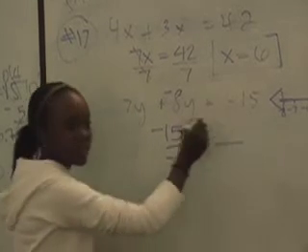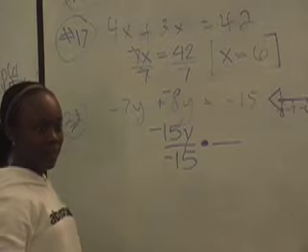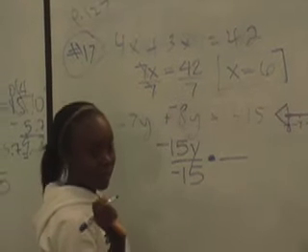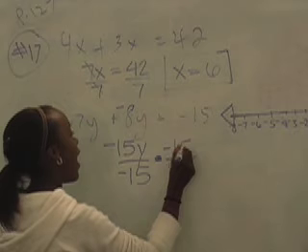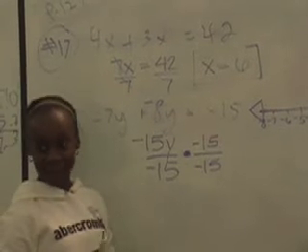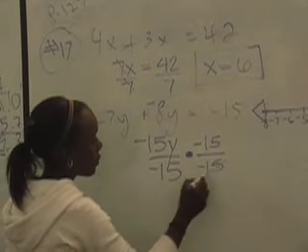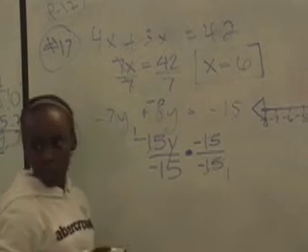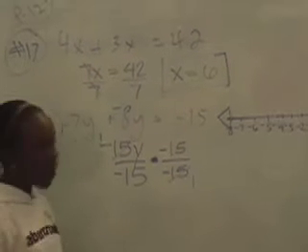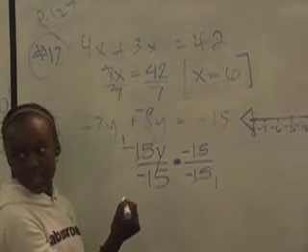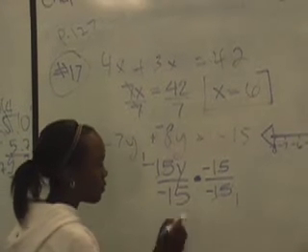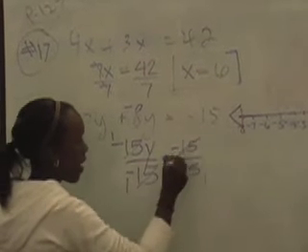Okay, and what's on this side? 15 over 15. Is it 15 or is it negative 15? Negative 15 over negative 15. Okay, and then what are we going to do, Caroline? Well, wouldn't the negative 15s cancel out? Yes, they would, and they would be 1. Instead of negative 1, why would it be 1? Because there's an invisible one always. And what about the other side? Desi, what about the other side? What does it become? Negative, wait, this one. Right.